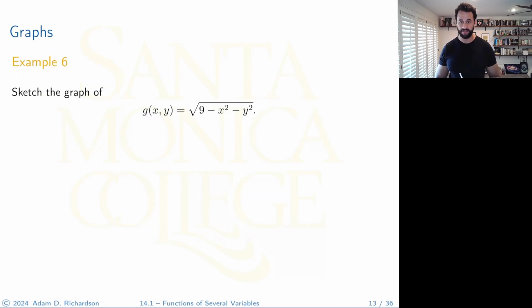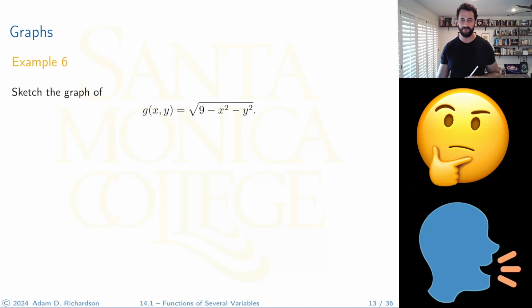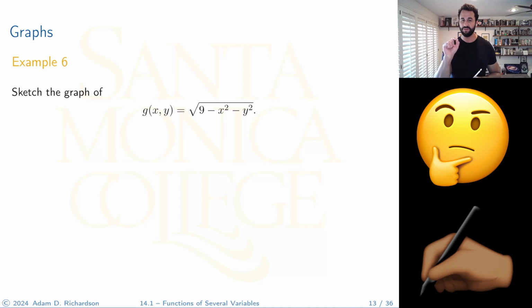All right, how about this one? This one I do want you to try on your own. And we've seen some stuff like this. My hint to you is try to go with your gut, use your intuition to think what this could look like. So think about it for a minute. Now say something out loud about what you think it could be. Now try to write it. See if you can draw a sketch. I do recommend trying to do this one by hand, and then we'll look at it in Mathematica, just to give you some practice drawing it by hand. Another hint, maybe square both sides and see what you get.